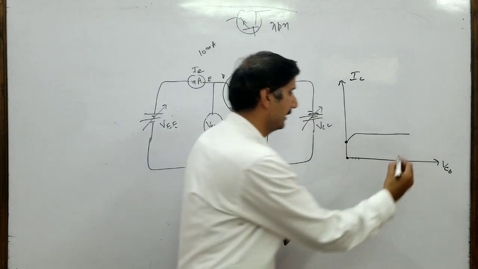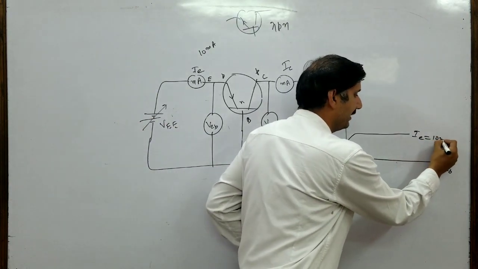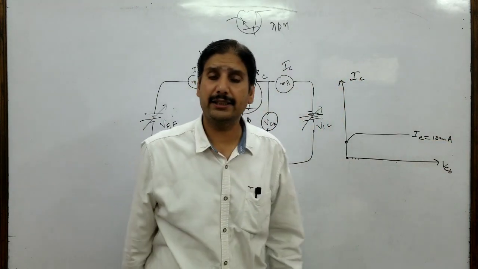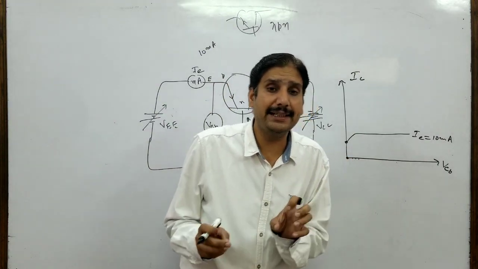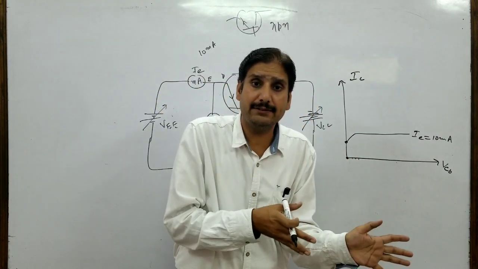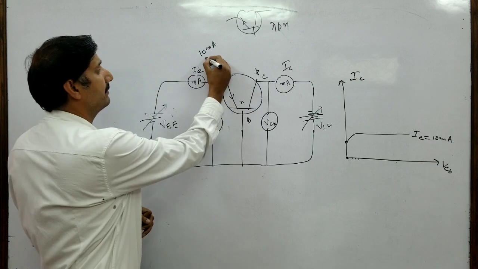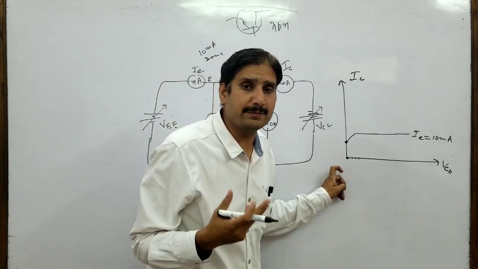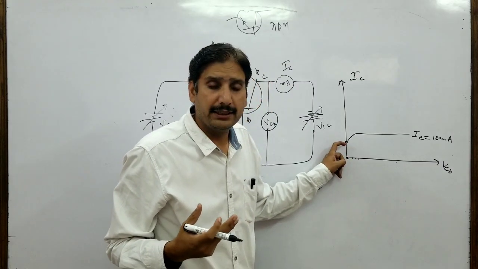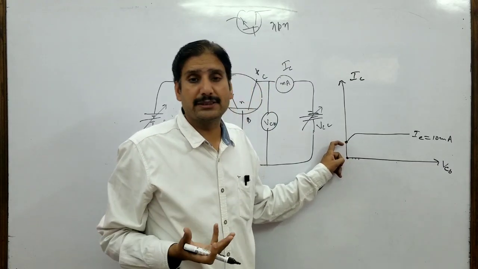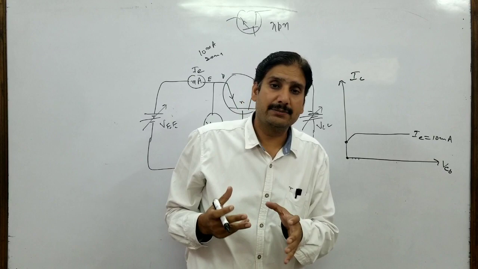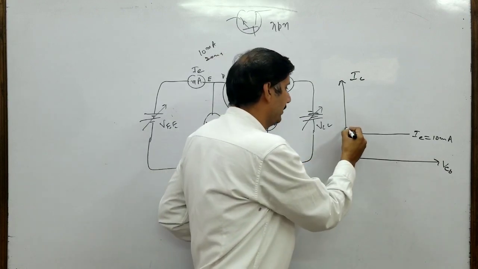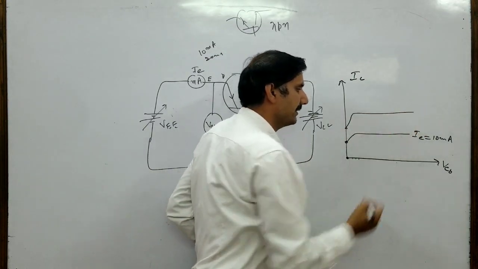Collector current becomes constant. Let's say this was when the emitter current is 10 milliampere. You can increase the collector current only by doing one thing, by sending in more charge carriers from the emitter itself. That means, if the emitter current is made 20 milliampere, then if initially 6 milliampere were reaching there when 10 milliampere was the emitter current, now 12 milliampere will reach, and the current will increase and become constant like that.